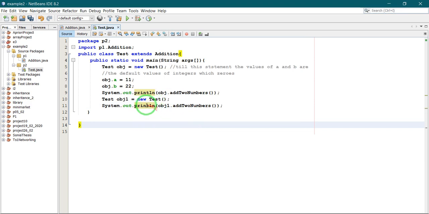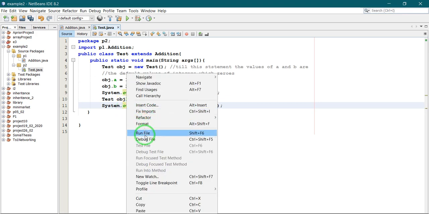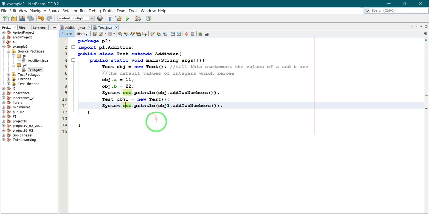In this case, the output here will be 0, because the attribute a of obj1 is 0, and the attribute b of obj1 is also 0. So the summation of 0 and 0 will return 0. Let's run this class.